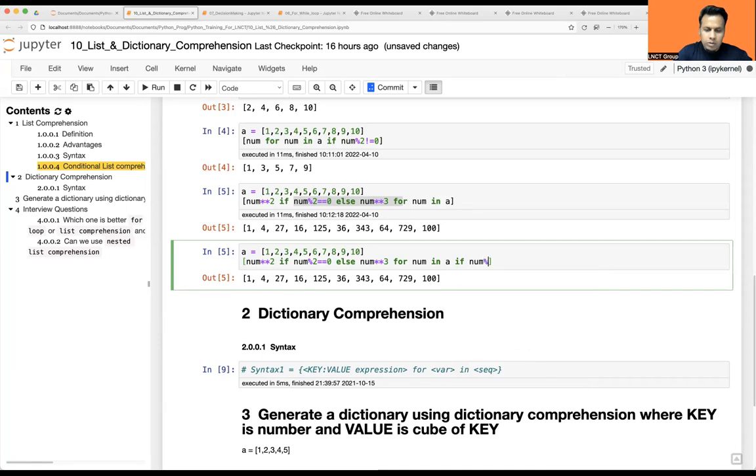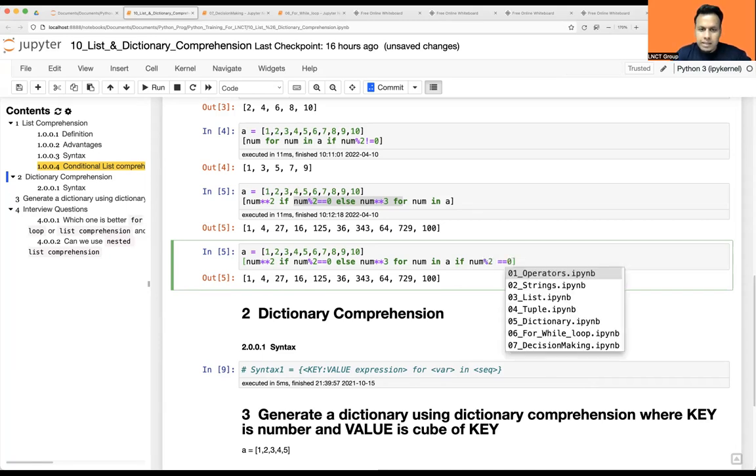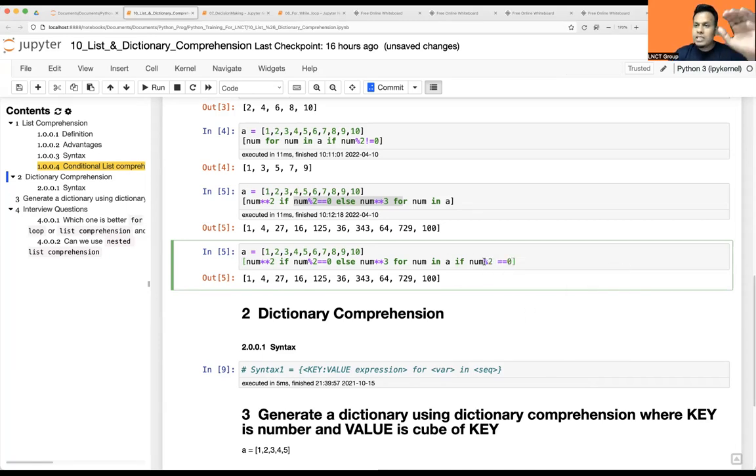If num modulo 2 equal to 0, then do this. So the number which is an even number, in that even number also, the number which is less than or equal to 5, take the power of 2, else take the power of 3.